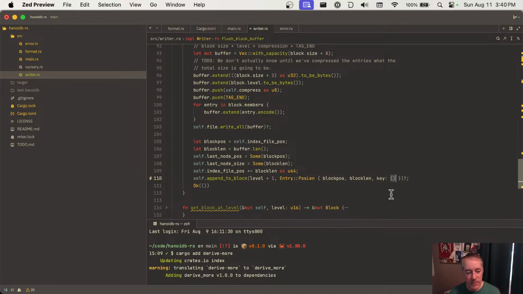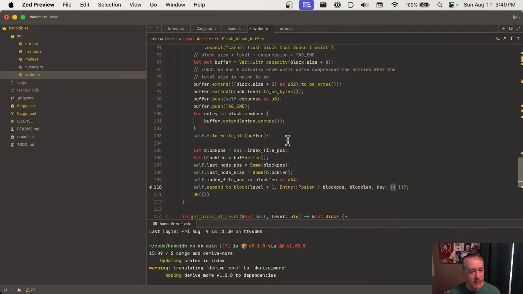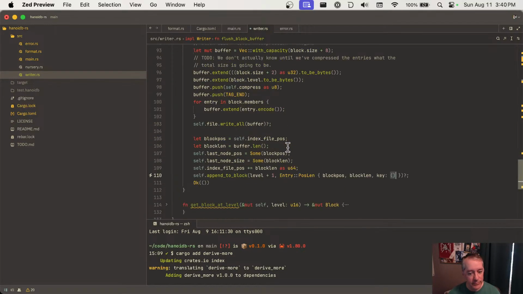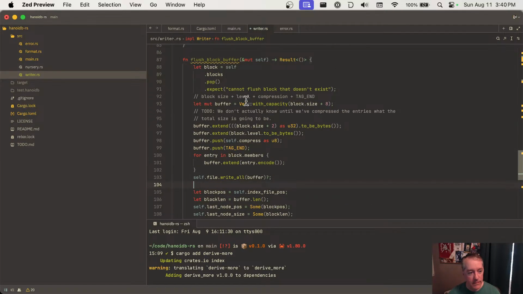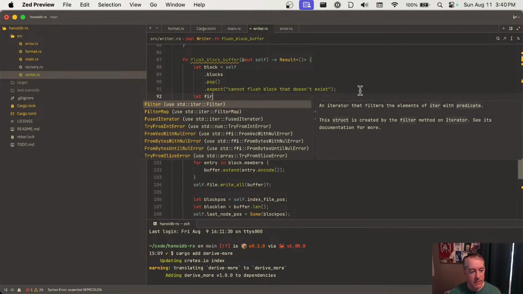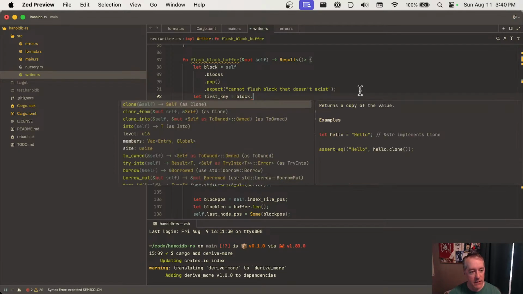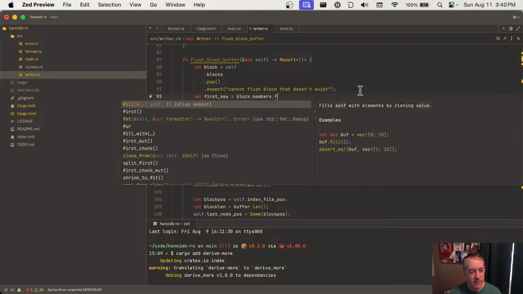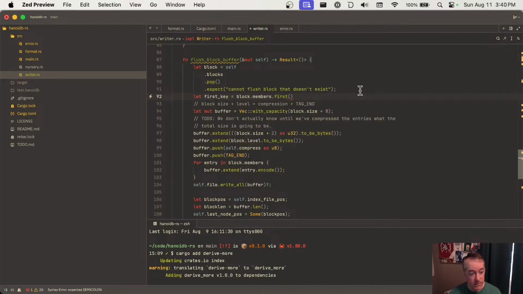And then key, what we need to do here is, let's do it up here. First key, block.members first, unwrap, key to owned.